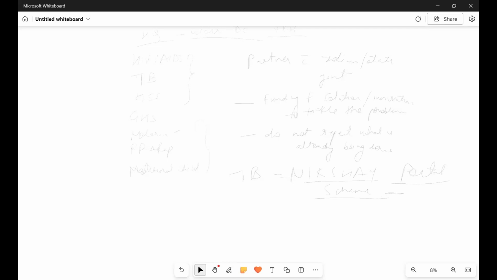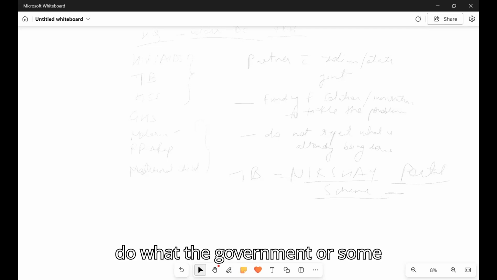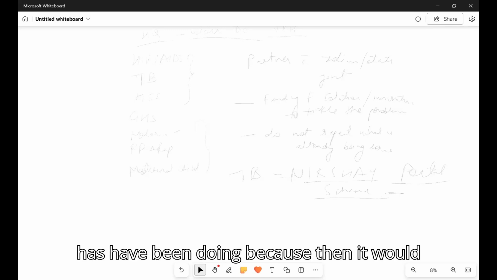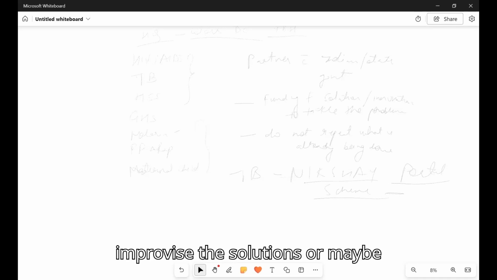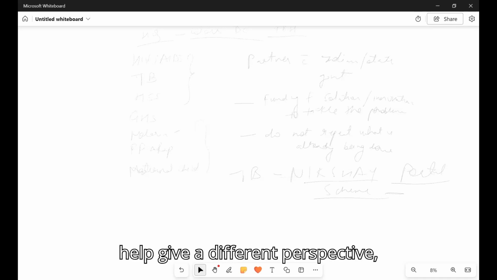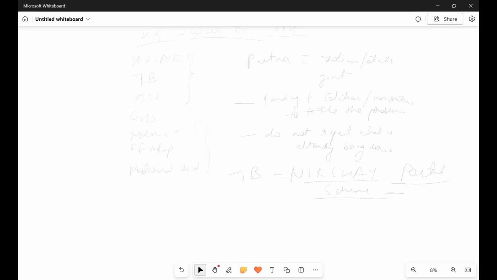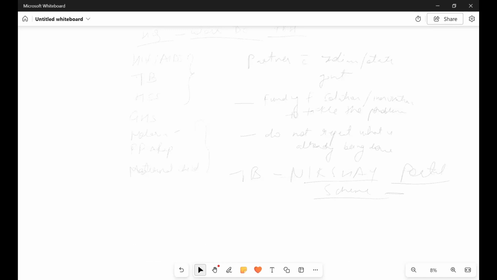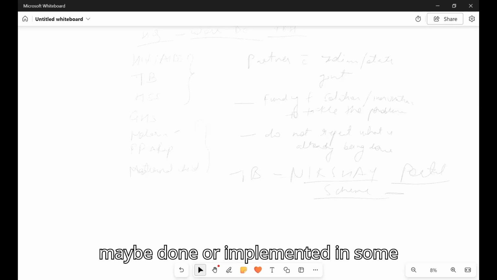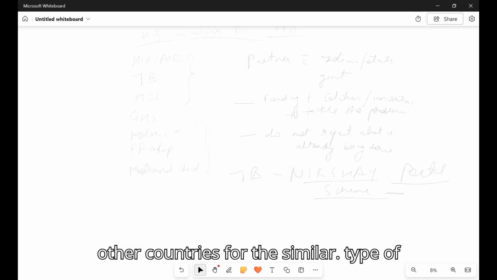They do not just do what the government or some other NGO or organizations have been doing, because then it would be a waste of resources. So they try to improvise the solutions, or give a different perspective, provide different knowledge on the basis of certain interventions which may have been implemented in some other countries for similar types of issues.